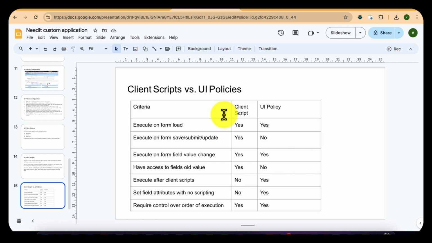So that will all be optimized as per best standards. Whereas with client scripts, you would be using them as per your requirement. There could be chances that it could lead to some performance issues when the form gets loaded, when the form gets submitted, or when the form field value changes. But overall, on the performance side, UI policies are a bit more optimized than client scripts.